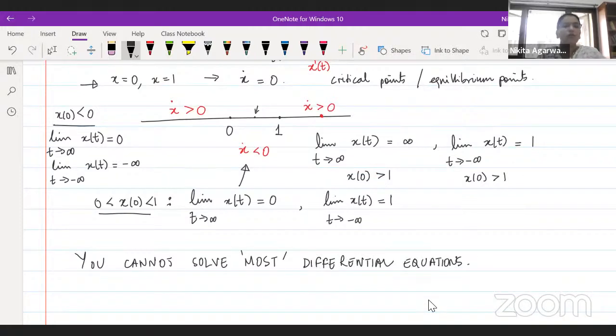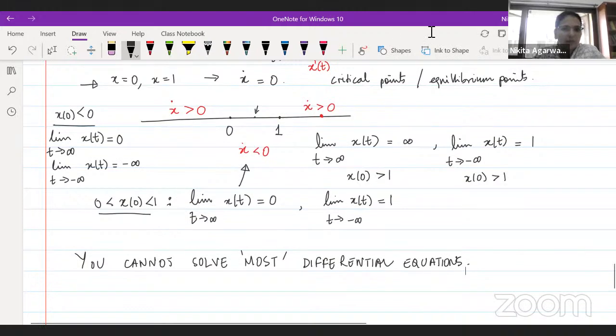Right? So when we take a first course in differential equations, all the equations that are presented to us are actually solvable, right? We can solve them by one or the other methods that we learn. But you can tweak them a little bit and you will fall into a space where you don't know what to do. None of the methods that you have learned work, right? So what do you do then? You can still understand what is happening to the motion by doing analysis like this.